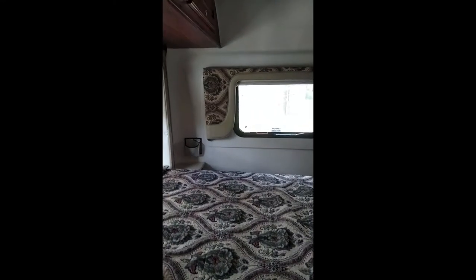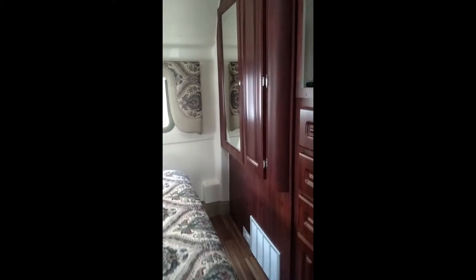The back of the motorhome has a drape that can be pulled over for noise dampening and extra privacy for the bedroom area. This area has a queen-size bed, and the slide-out has been extended with a push of a button to provide walking room around the bed. There's a TV in the back, a mirror, a closet, windows, lights above the bed, storage cabinets, a beautiful tapestry, and custom-made upholstery throughout. The closet has an upper shelf, two pull-out racks, and a carpeted floor.